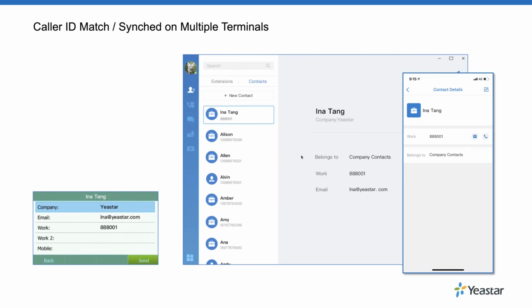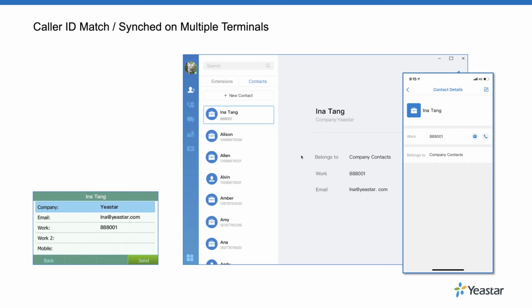Another important piece of information, guys. For the synchronization, I just told you that we can support Linkus client on your computer and on your mobile, but simultaneously, we can also support the synchronization on your IP phone. But just be careful. The only IP phone we can support the synchronization with is the A-Link phone. Currently, we can only support A-Link. So if we're using some other IP phone brands, we don't support it. But if we use an A-Link IP phone, it's going to be synchronized as well. You can use this remote phone book feature.